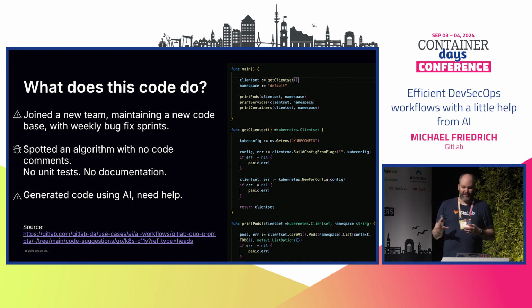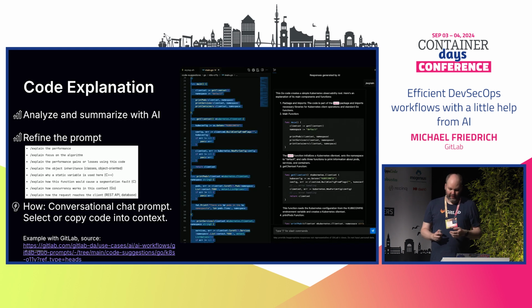And the great thing about AI here is, if you provide it with the context, it's able to summarize and provide an explanation of the source code. You can even go further and say, well, I want to refine the prompt and say, not only explain it to me, but focus on the algorithm, or explain it to me like I'm 5. This also works, very high level. Or focus on specific performance regressions, or on why this code would throw an error in a specific use case. And this is actually super helpful.